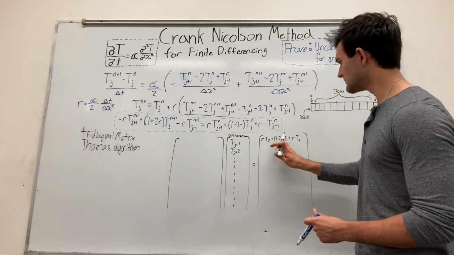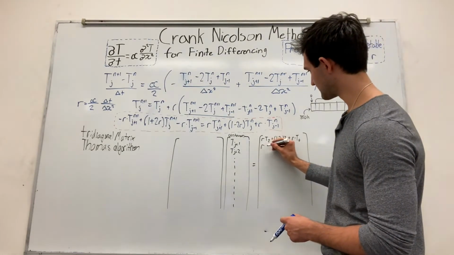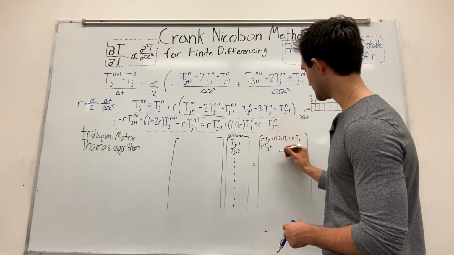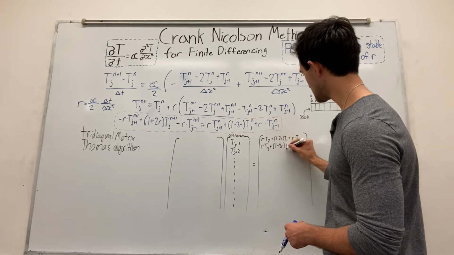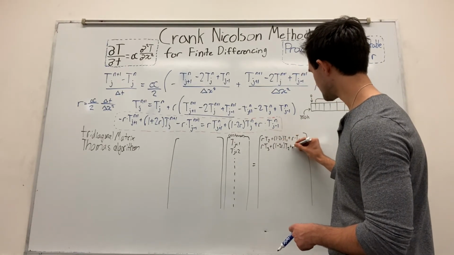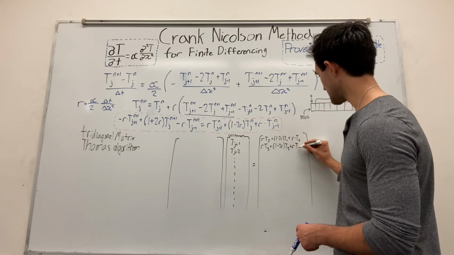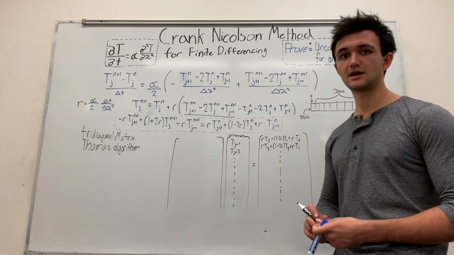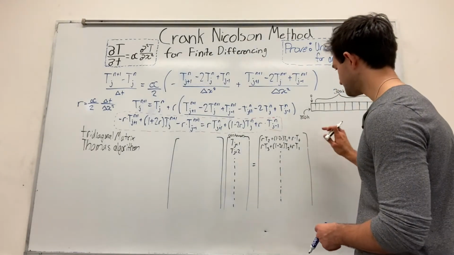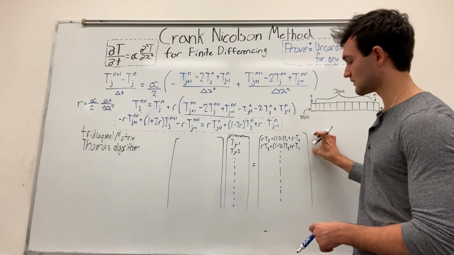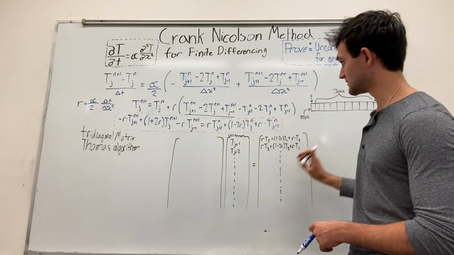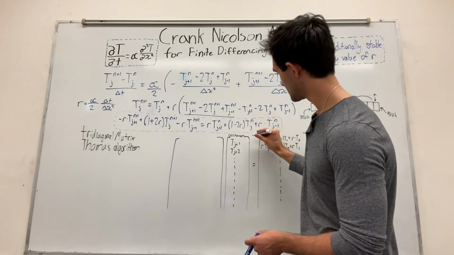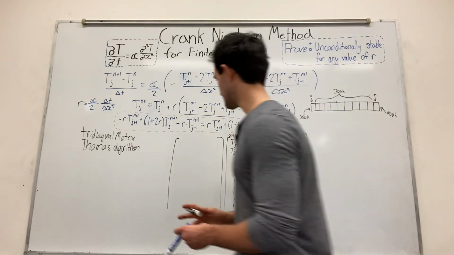I'm gonna go ahead and write out another line just so you can get a feel for the pattern. So it's gonna be R times your temperature at block 3 plus 1, minus 2R temperature at block 2, plus R times your temperature at block 1. And this pattern will continue for however many blocks you decide, and n number of terms. So this is what's known. These are our unknowns, which is basically your time one step in the future. I'm not going to denotate that.